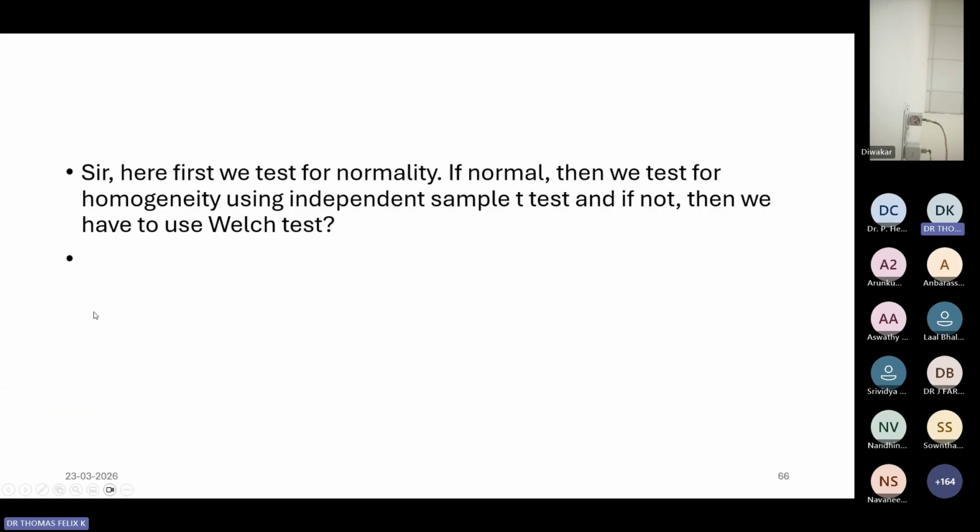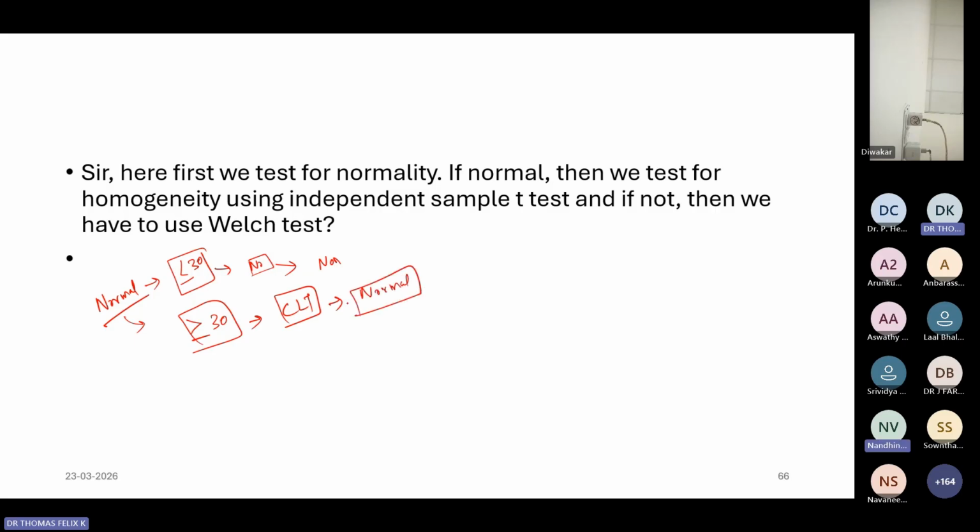As I said, there are 4 assumptions. Normality: when do we have to use the normality test? When your observations are less than 30 samples, only then you have to choose the normality test. If it does not satisfy the normality test, only then you have to move to a non-parametric test. Even though the normality assumption is not satisfied, if your observations are greater than 30 samples, the central limit theorem will take care of the assumption of normality. So you don't need to care about this normality assumption when your sample size is more than 30.